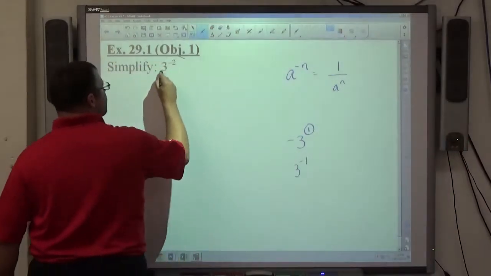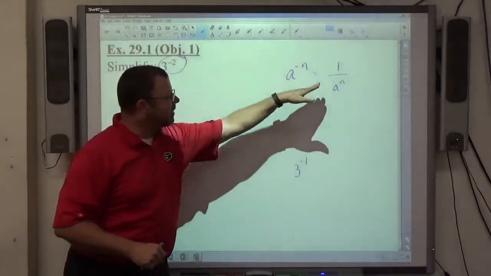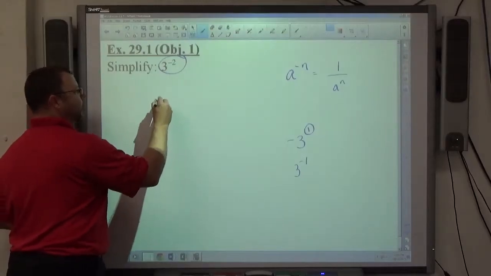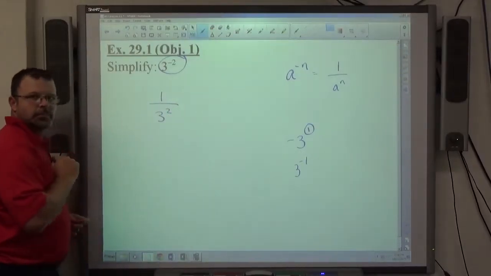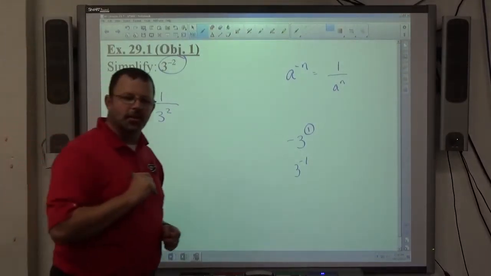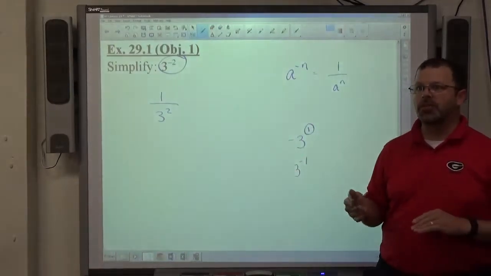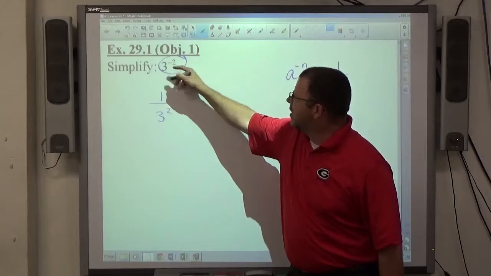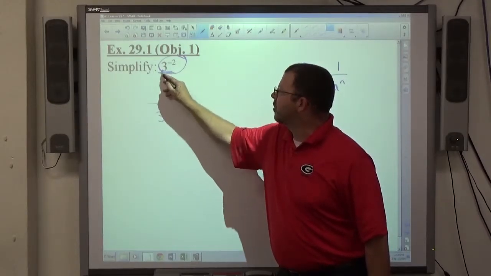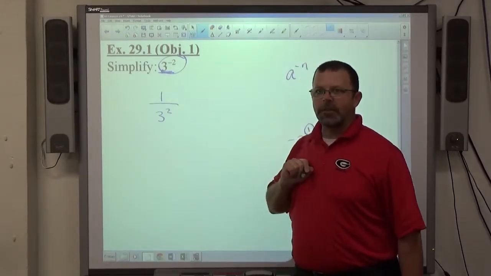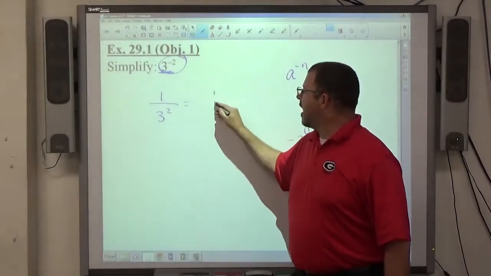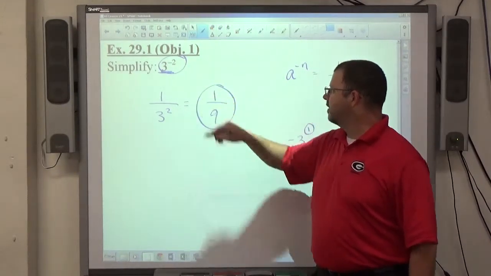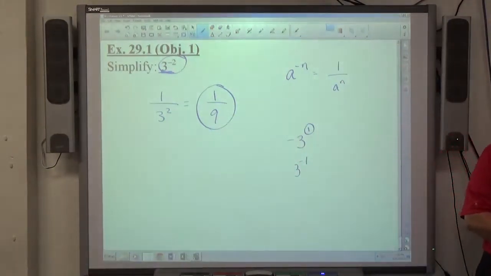But if I take a look at this structure and compare it to that, 3 to the negative second just means 1 over 3 squared. What's being raised to the negative second power is 3. There's no parentheses present. Once you move it where it belongs, the power, which is negative in the numerator of the fraction, because that's officially where it's at to begin with, becomes positive in the denominator. And then you simply evaluate 3 squared equals 9, and that's your answer.